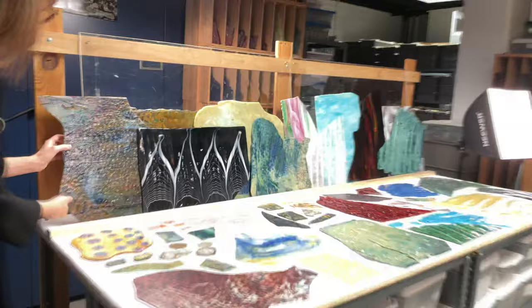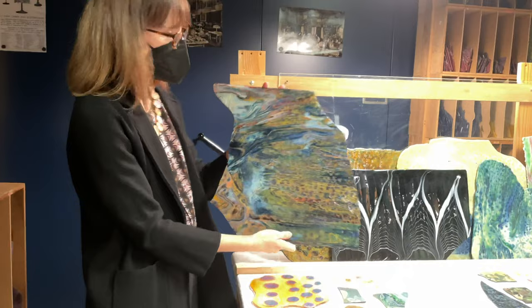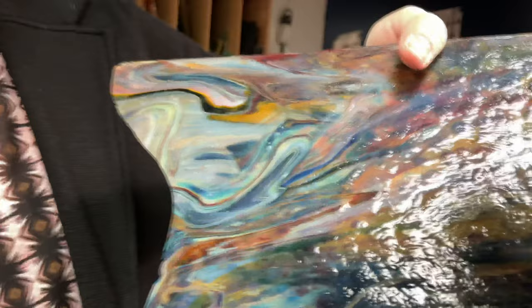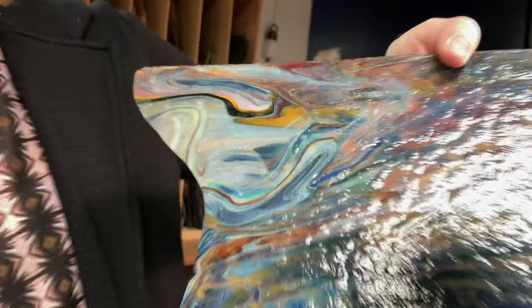And I will tell you, it's difficult to say when asked which piece of glass is my favorite in the collection, but if I had to choose, it might be this piece. So I want you to take a look particularly at this passage of glass on this sheet. Are you able to capture all the different types of glass, all the different colors of glass that are swirled together? This is a wonderful piece, and it really very much illustrates the artistry that Tiffany's chemists were able to achieve.